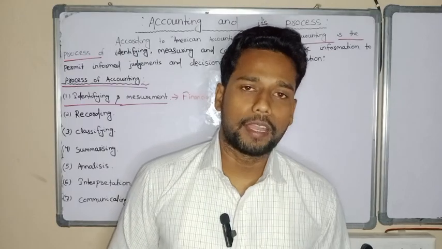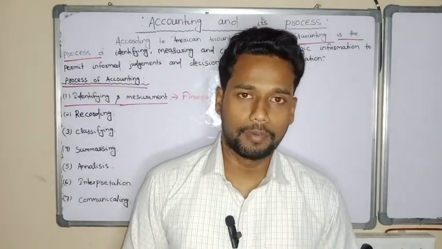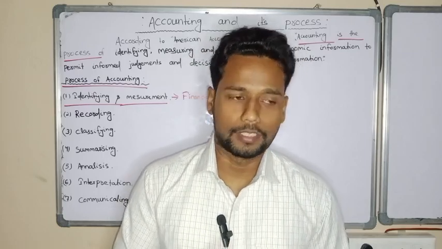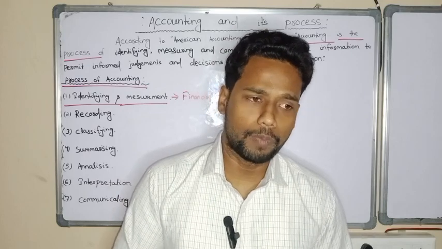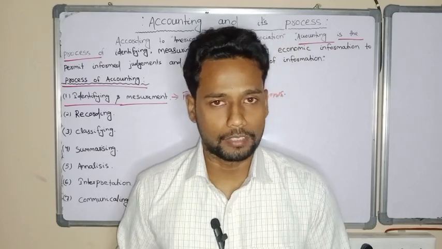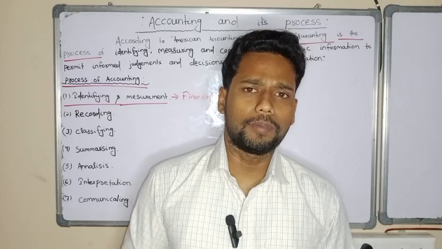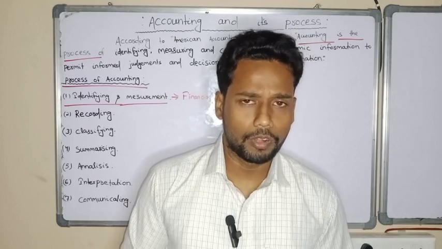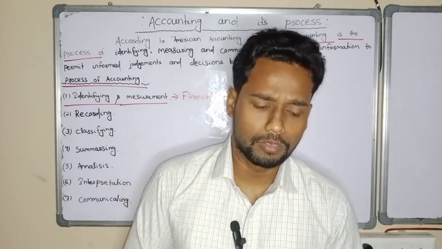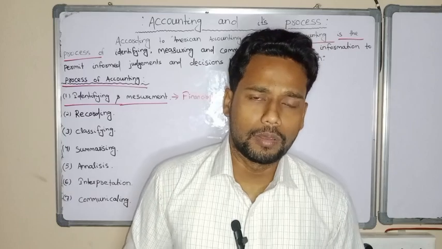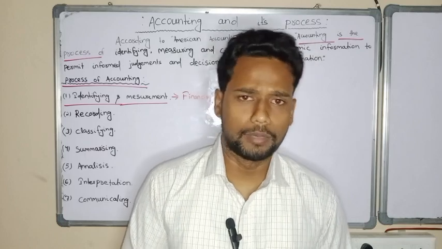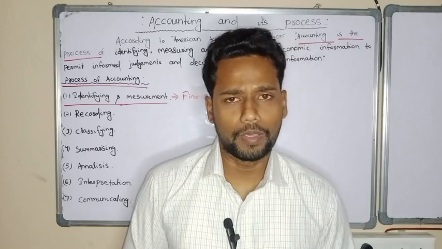There might be many types of transactions. So the whole set of transactions is divided into two categories. One is financial transactions and the rest are non-financial transactions. Our intention is to find out all the financial transactions, that is called identification of financial transactions. Those transactions which can be measured in terms of money, or where money is owed, are called financial transactions. For example, sales, purchase, payment, receipt. These are the financial transactions of a business.